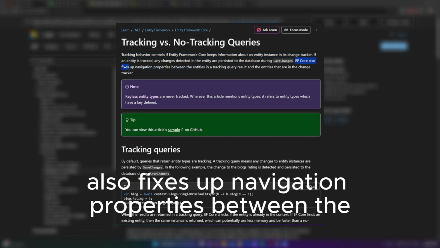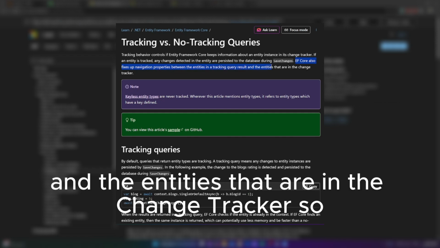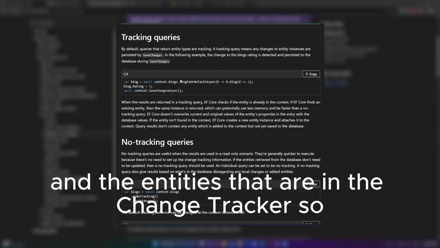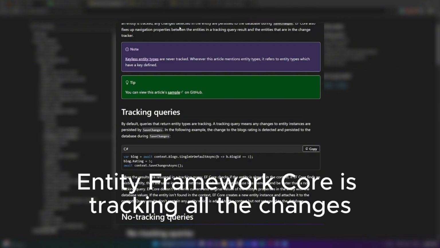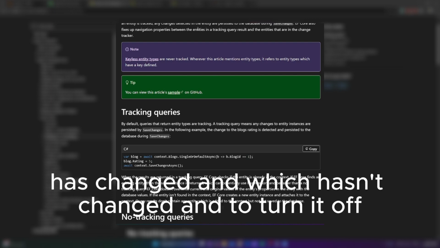Core also fixes up navigation properties between the entities in a tracking query result and the entities that are in the change tracker. So in short, Entity Framework Core is tracking all the changes in its state machine and needs to know which entities have changed and which haven't.